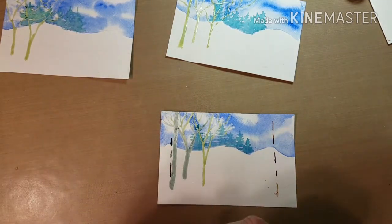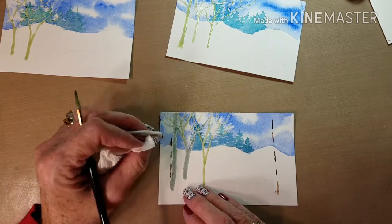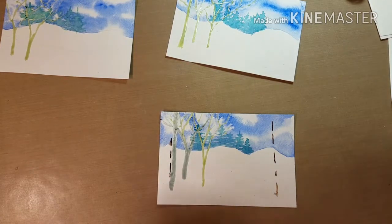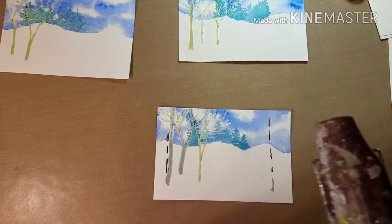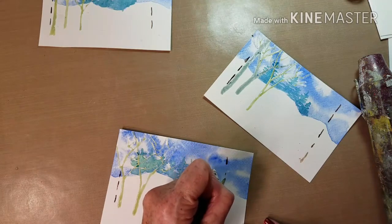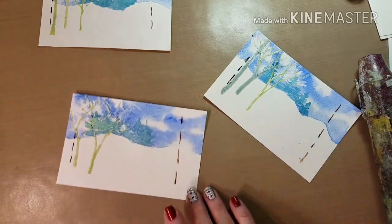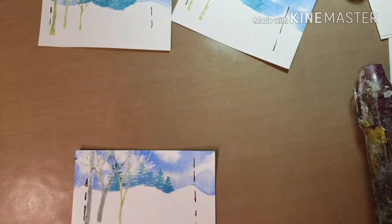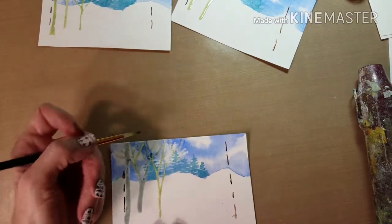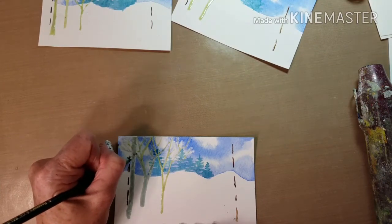It's dry. Brown should dry first, though. And that is nowhere near dry. I'm just going to give it a little push here. Actually, I should be putting the colors in on the other ones. That's what I'll do. Okay, back to the first one, which is still a little wet. Okay, now I'm going to take my green, and I'm just going to start building up my treetop.